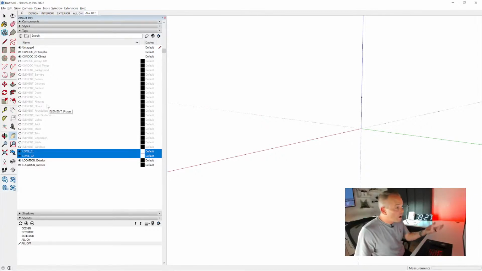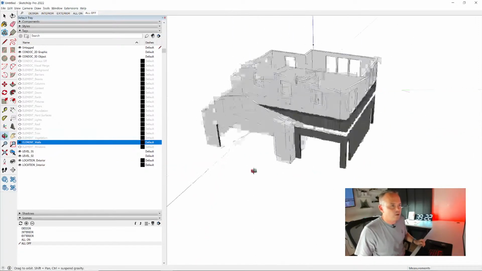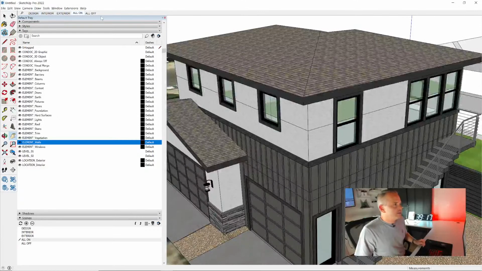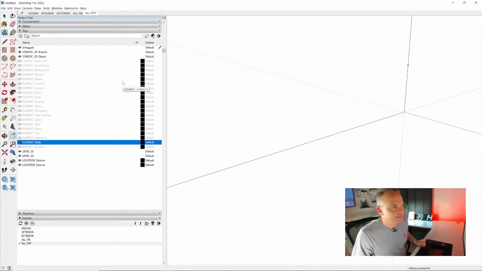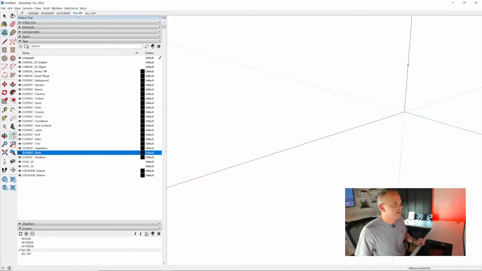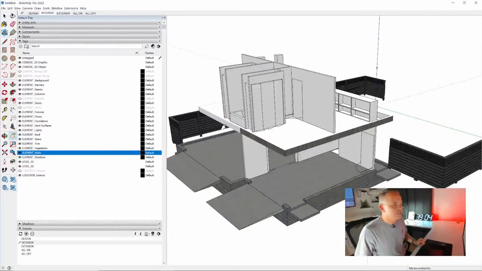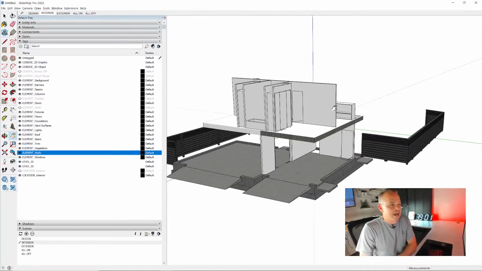And when you're on all off, if I only want to see my walls, then I could just turn on my walls and really isolate it down without having to jump around too much in this tags panel. That's the idea. So all on, all off. I can do all on exterior, all on interior. So that's pretty slick, to just have these utility scenes set up so that we can really get to the part of the model that we want to work on very quickly. Perfect.